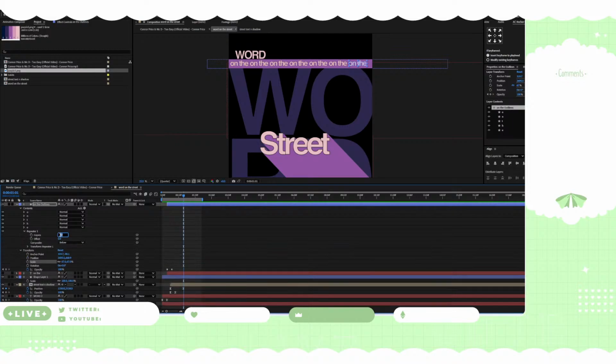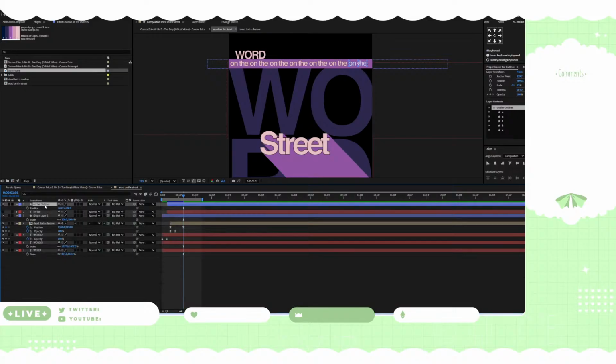Repeater, increase the number of copies. I think I'll do 20. And then position. Keep on looking for my keyboard. I can't see it. Okay, maybe this is better. Okay.